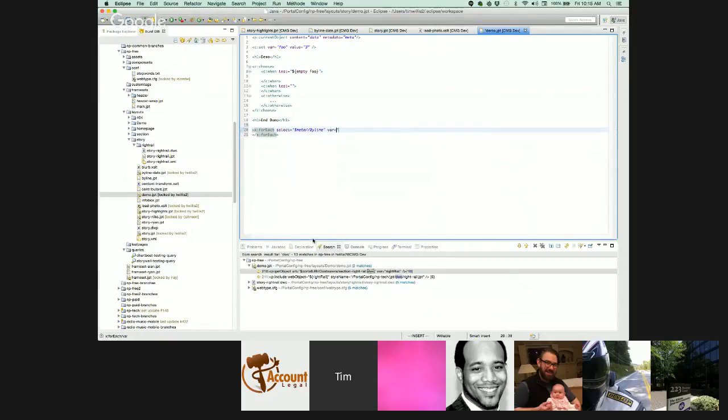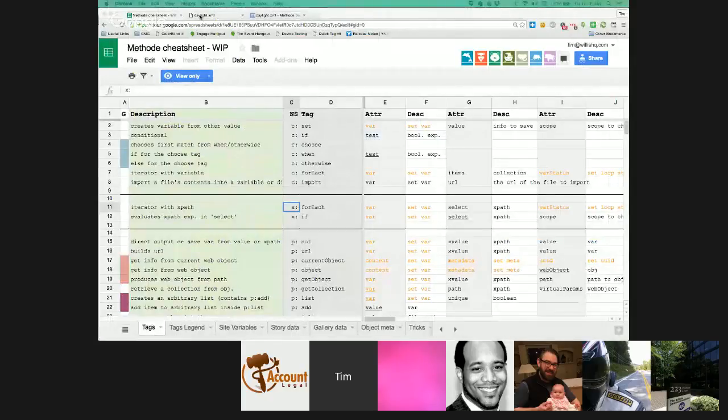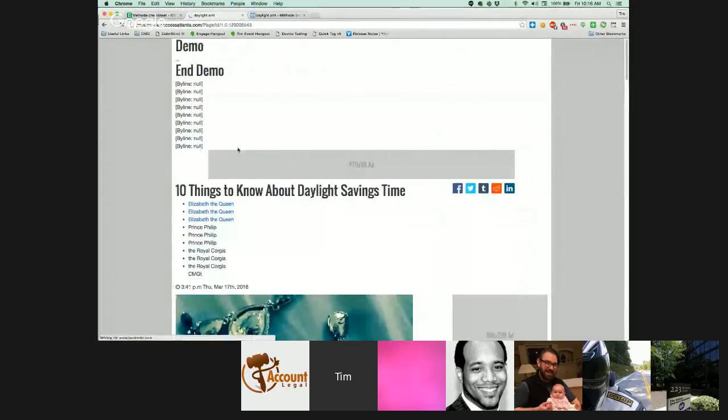Oh, nice. So what I'm doing here, in my metadata for the story, I have bylines. And so for each byline, this is XPath to grab a byline node and put that into the byline variable. And so now if we go back and view, oh, I know what I did.